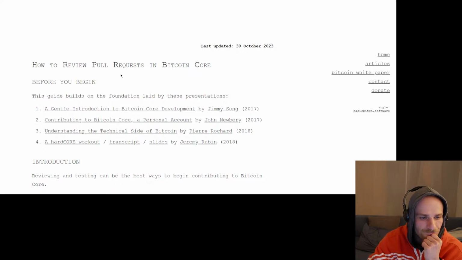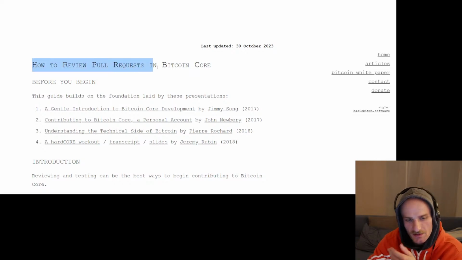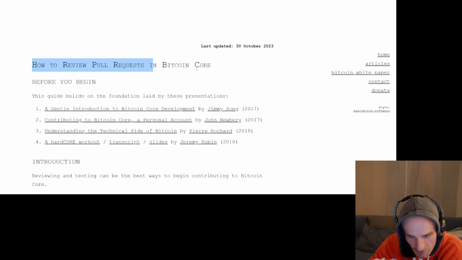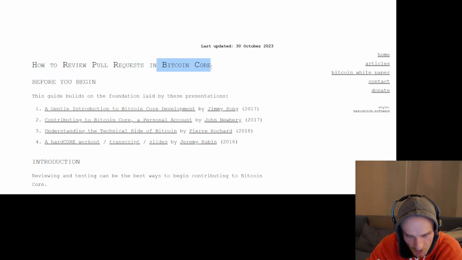So reviewing pull requests is the best way a beginner can contribute to the Bitcoin Core repository in GitHub, more than opening new pull requests.